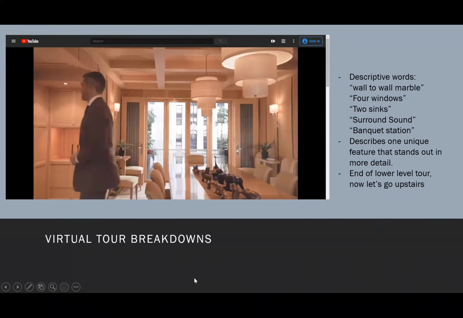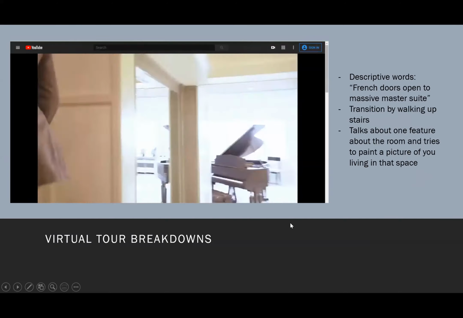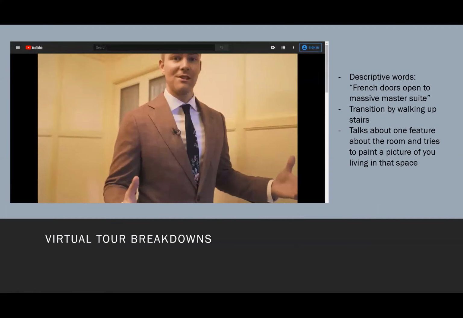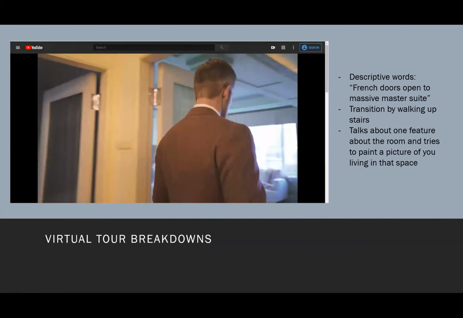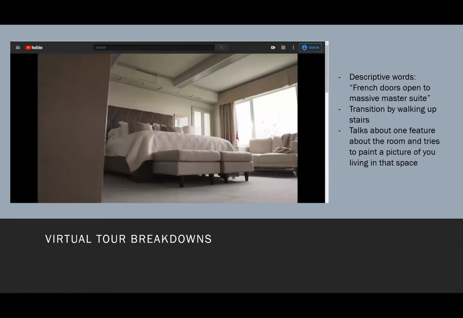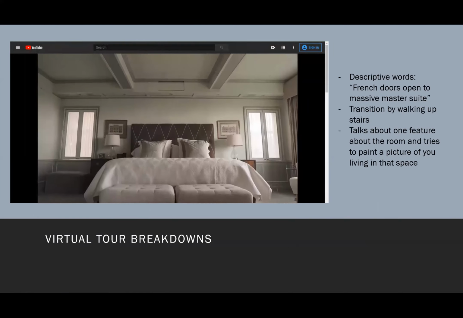Follow me to the kitchen. The eat-in kitchen. Upstairs and see the bedrooms. Then we go upstairs. The second floor has all the bedrooms. And right off the staircase, you have these two double glass doors that open up into this magnificent, massive master suite. Again, beautiful detailing. I love this desk.